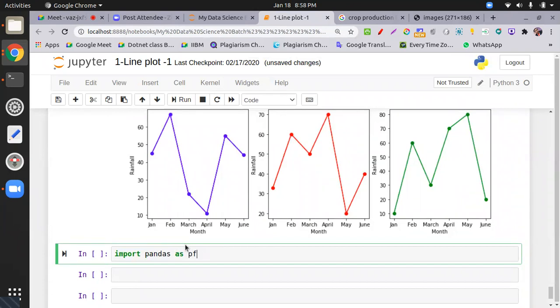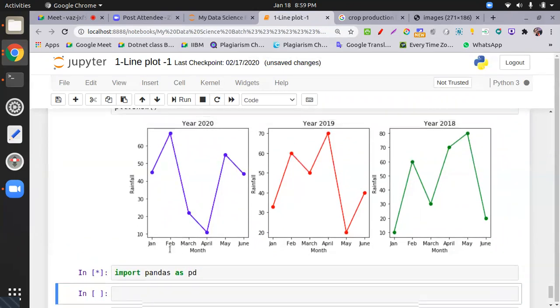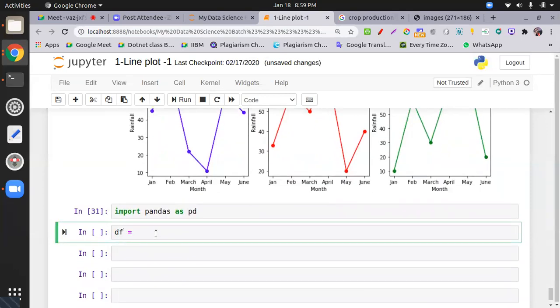I'm reading my data frame variable: df equal to pd dot read csv diabetic.